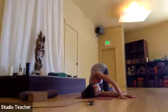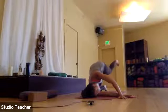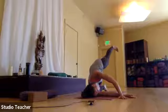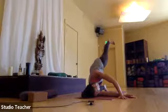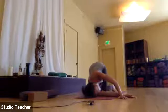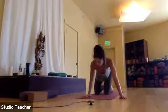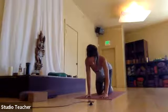You can take an inversion move. You want to lift that left leg, balancing in thread the needle. Use your right or your left hand to support you. And we return to tabletop, just as slow as we came in, nice and controlled. And then we'll thread the needle left side.